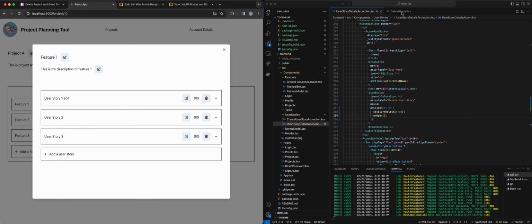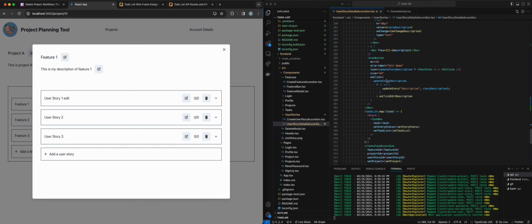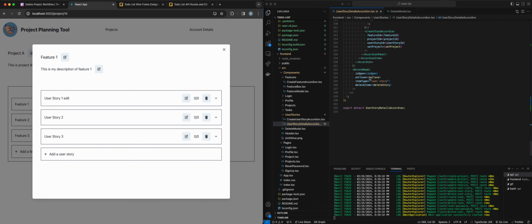So what we want to do then is on close, we want it to close, but we also want to return our state, start delete, back to false.